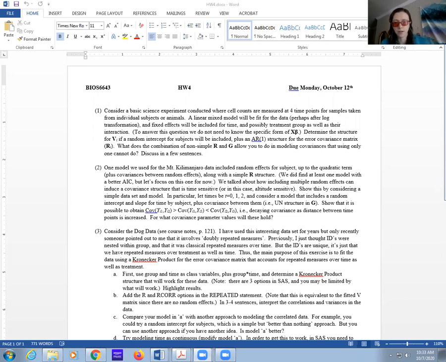Starting with number one, I've definitely read in the notes in different places that sometimes when you have the AR1 structure for R, kind of, I don't know if saturated is the right word, it kind of undoes any other effect, or it accounts for it itself. And I guess I don't really know when to recognize that and whether that would be applicable to a question like number one. Okay, so let's read this one.